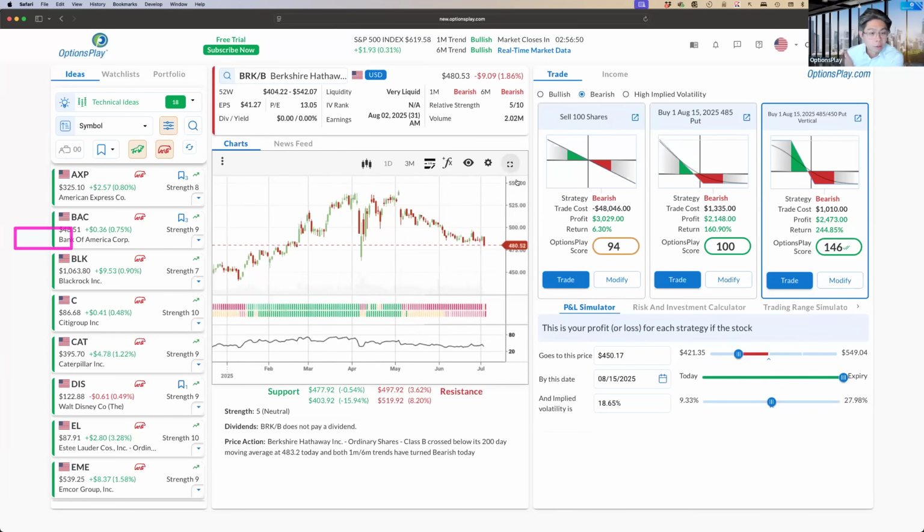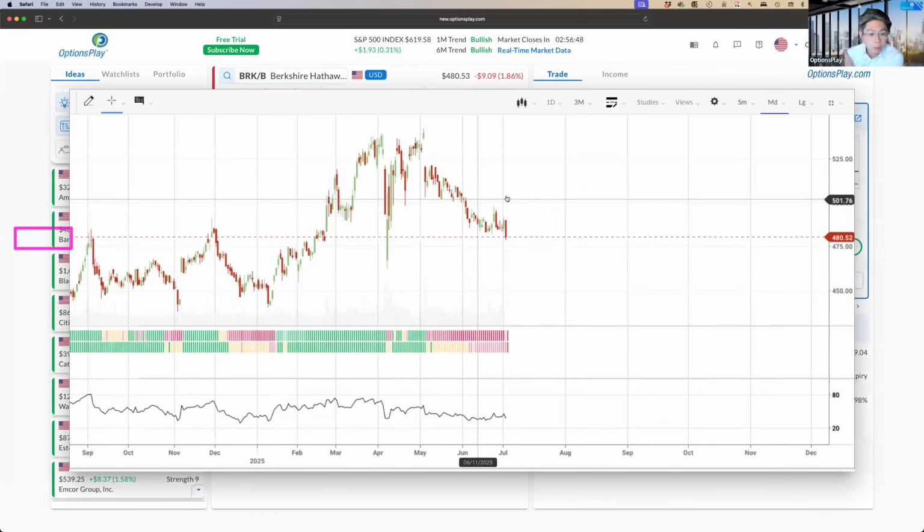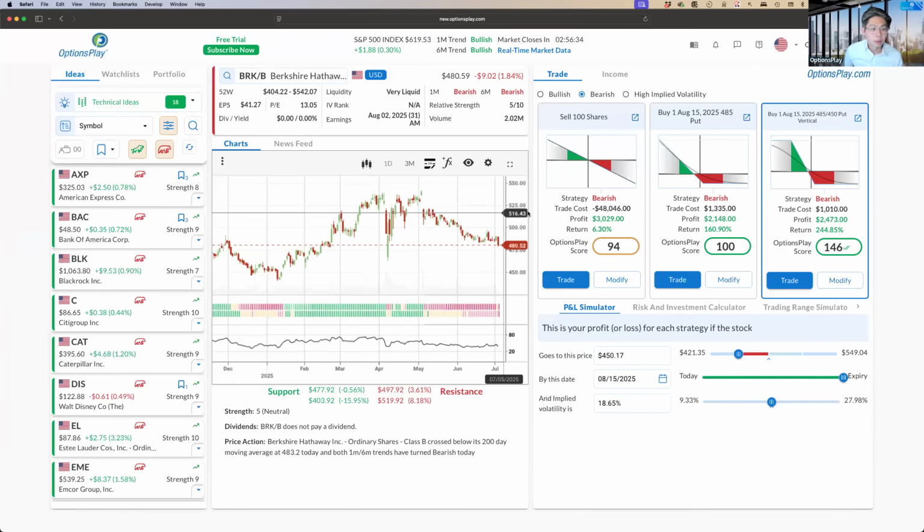Does it have momentum divergence? It looks like it does have a little bit of momentum divergence, right? We're making a lower low in price. But if you look at RSI, it's actually trending a little bit higher here. So there is some possibility of reversal here. But Berkshire, I don't have a view on the fundamentals of Berkshire. So basically you have one out of the three criteria. So from my perspective, that's not enough.